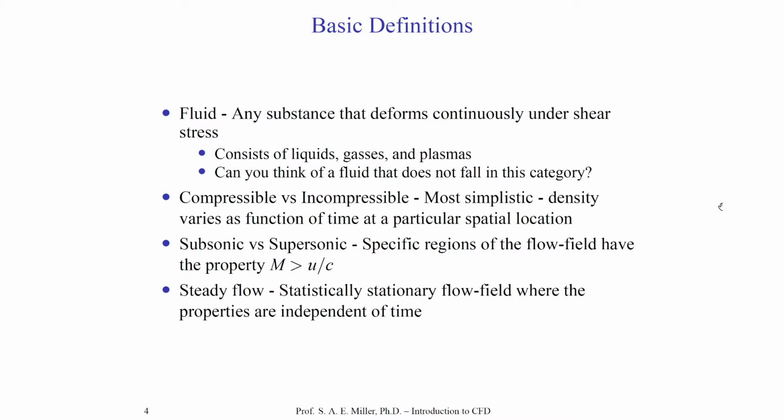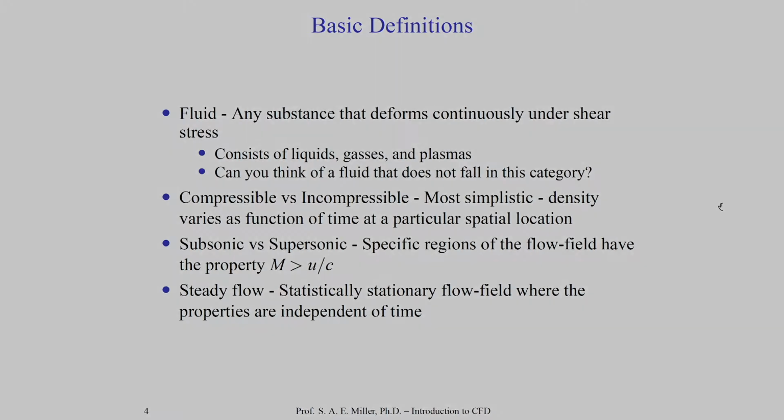We'll also classify flows as steady and unsteady. A steady flow is one that is time invariant, or that there's a base flow, or if it's a turbulent flow that's steady, that's statistically stationary. These mean that the average quantities and statistical quantities of the flow, like for example turbulent kinetic energy, the energy of the fluctuations of turbulence, are not changing with time. We'll call these statistically stationary, or we might call them time invariant. We'll use these terms interchangeably, so try and make sure you make a note of them now so that you're not confused later in the class.